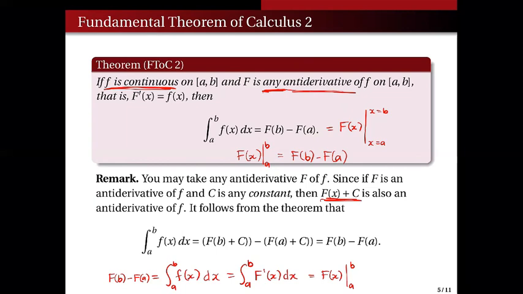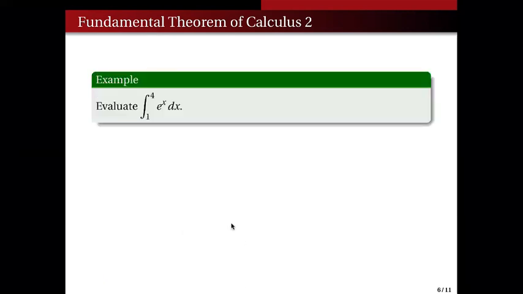Now, our main goal, let's solve definite integrals. So we want to evaluate the integral of e to the x dx from 1 to 4. We need to find an antiderivative for e to the x. So you have your f of x here, which is e to the x. An antiderivative we can use is capital F of x equals e to the x. And indeed, if you get the derivative of this capital F of x, you will get your small f of x here. The derivative of e to the x is itself.